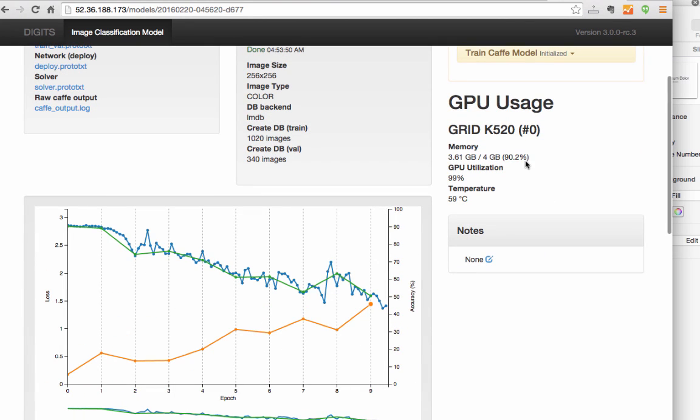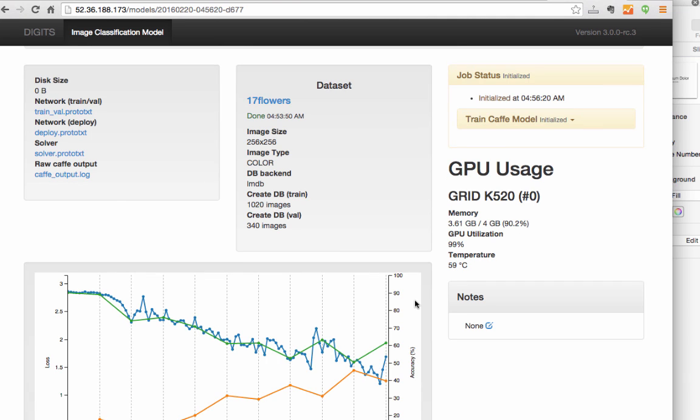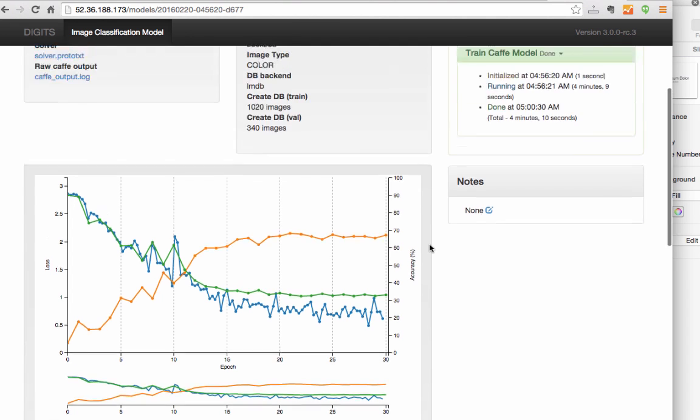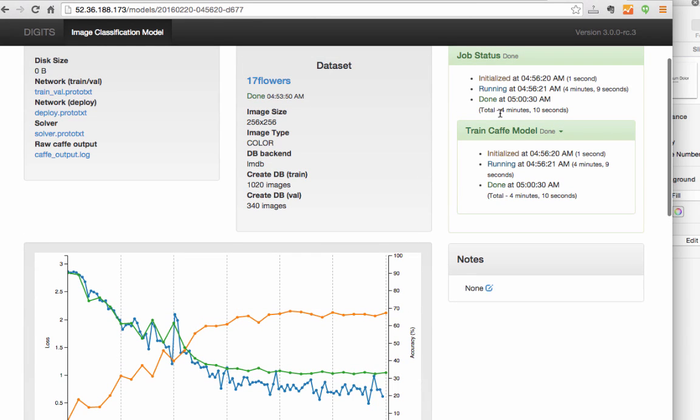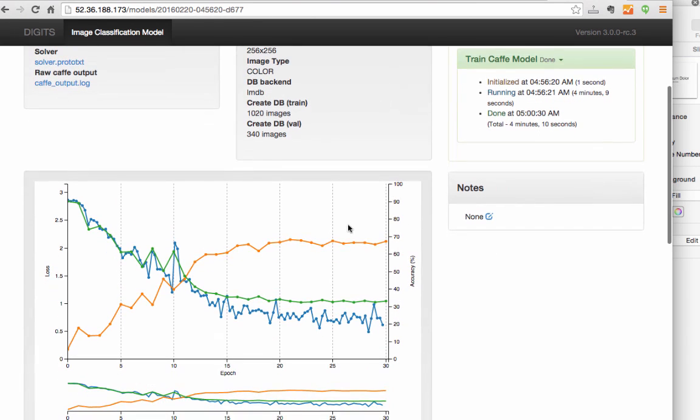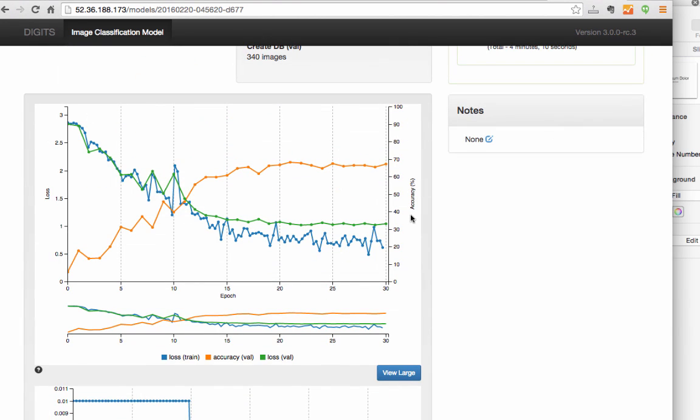I think this takes about 5 minutes to train, which is not very typical because this is a very small data set of only 17 classes. Okay, our network has fully trained and it took about 4 minutes and 10 seconds to train. But if you look at the accuracy, it is 67%. Pretty good, but doesn't live up to the expectation of a neural net. The important thing to notice is how little work we did to achieve this kind of accuracy.